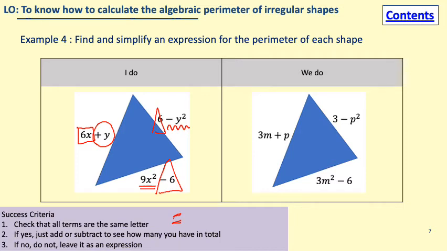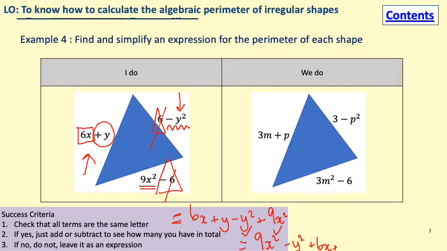So we have 6x plus y from my first set of terms. Then over here, I'm going to have the minus y squared. Then at the bottom, I'm going to have plus 9x squared. And then finally, the only thing I can pair is the 6 and the negative 6, which will cancel each other out, so they will become 0. What you'd do now is put the squared terms first, just for neatness and to pair them up. So we'd have 9x squared minus y squared. So we've used these two. Then we've got plus 6x plus y.